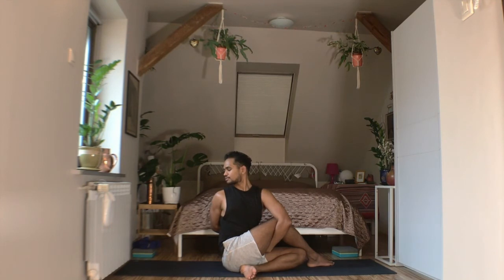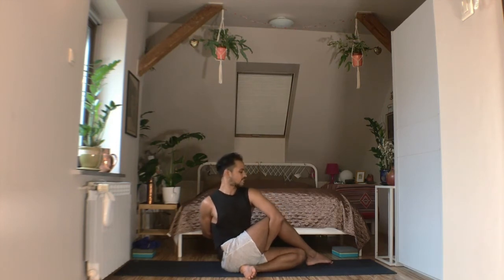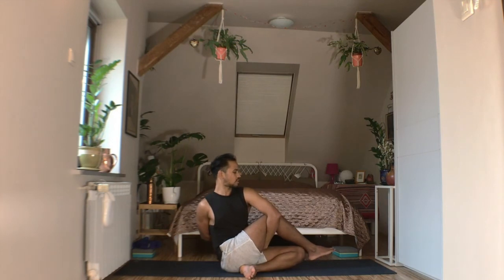Two more counts. Last one. Continue to stay there if that's comfortable. Otherwise, slowly look forward. Lean back slightly with your hips. Pick up your front leg. Stay. See how that feels, especially in your front shoulder.